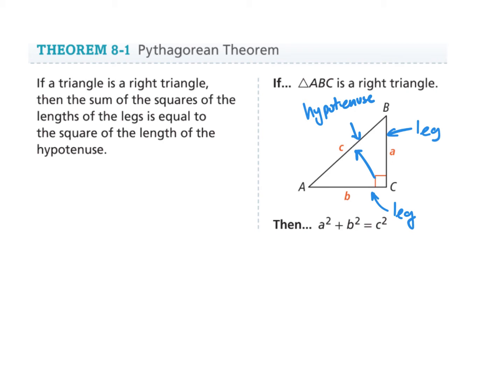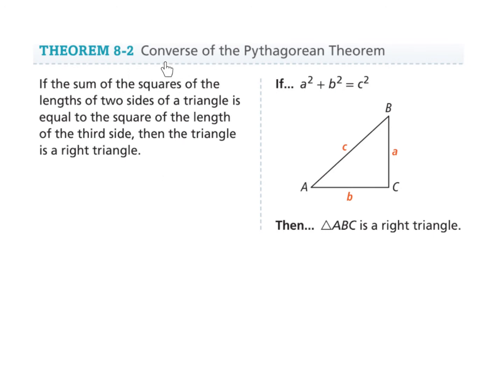Again, some things to remember there is that it only applies to right triangles, that the side that's the hypotenuse is always C. Some people think that the side that you're missing is always what the C is, and that's not the case. Sometimes we'll be missing maybe one of these legs, and we'll end up with a number right there instead of a variable. So just remember that the C part of that A squared plus B squared equals C squared is always the hypotenuse. Now, if that's always true for right triangles, then we can actually make another conclusion, and that's what we're going to have in the next theorem.